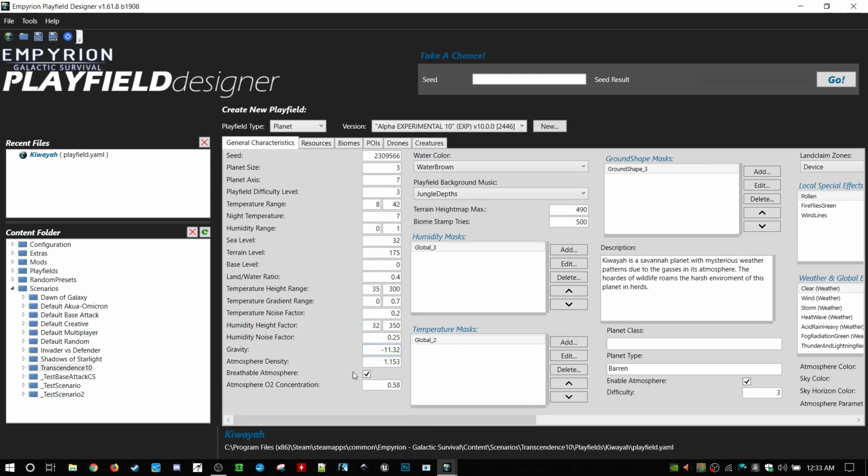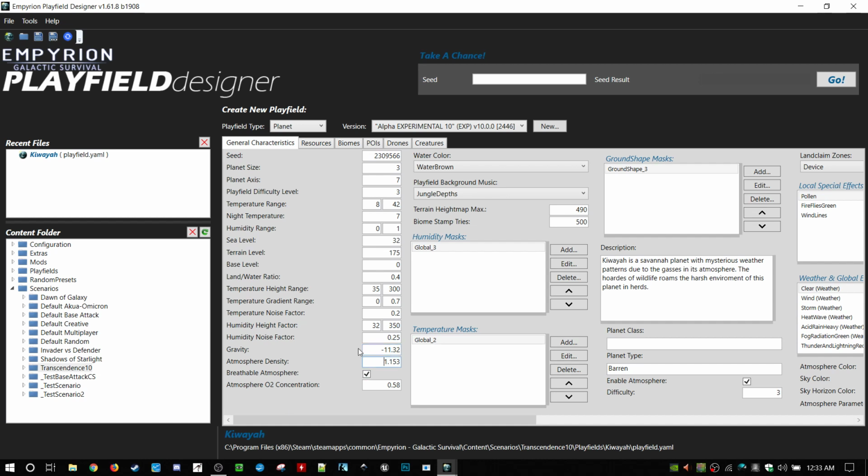Oh, this is a fun one. Gravity and atmosphere density. I do want to go a little bit more into this. So gravity is interesting. The larger the number, the higher the gravity. With volume and weight as a mechanic in the game, anything over this amount, this negative probably 11 to 12, players are going to have a really hard time. It almost feels like without volume and weight, maybe even the -20, just 2 Gs, 2 times Earth, around that level.